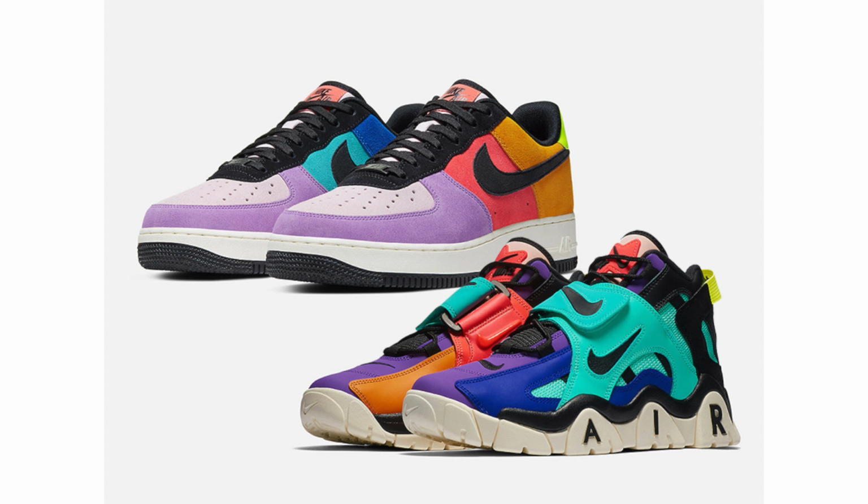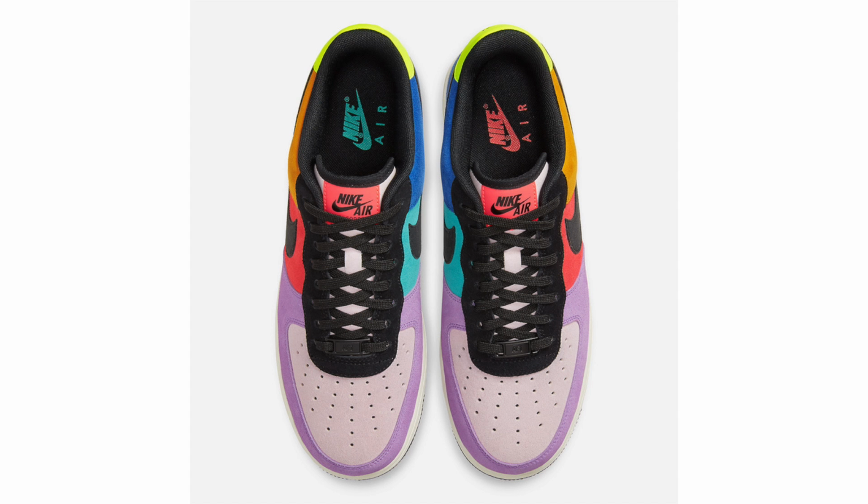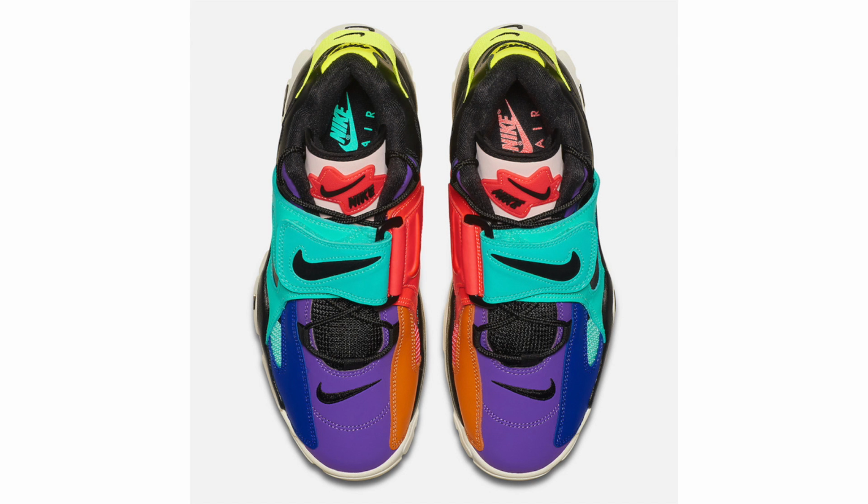After releasing at ComplexCon, the Nike Sportswear Pop the Street collection will have a wider release. Now, the collection includes the Nike Air Force 1 and the Nike Air Barrage Mid. Both pairs feature various materials throughout, and as you can see, they feature a vibrant theme using blue, purple, red, pink, orange, and yellow. Now, as for a release date, they're going to drop on November 8th via Sneakers in Japan and at select Japan retailers on November 9th. Now, currently, it isn't known if the two will release in the States other than the time that they dropped at ComplexCon, but once there's more information on the two, that will go into the following news video.